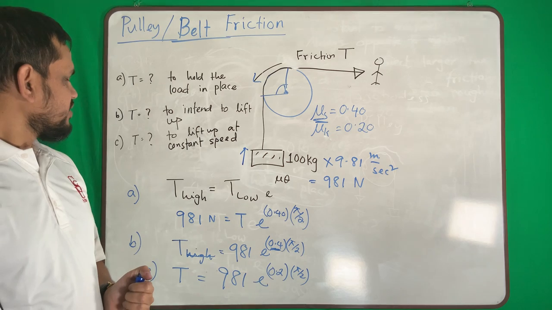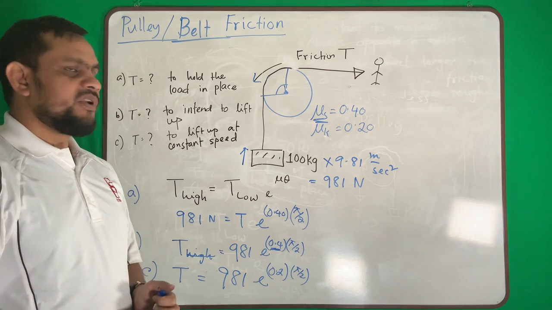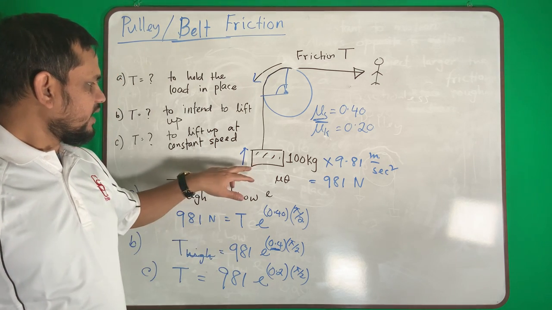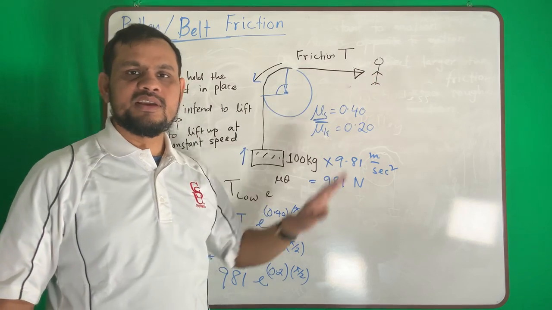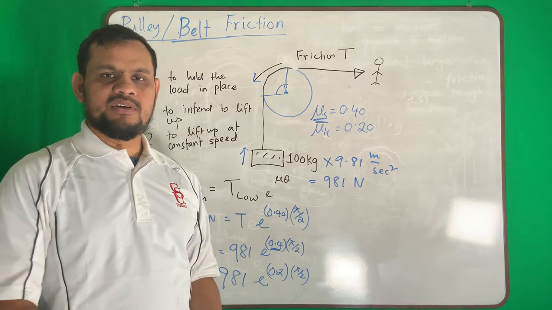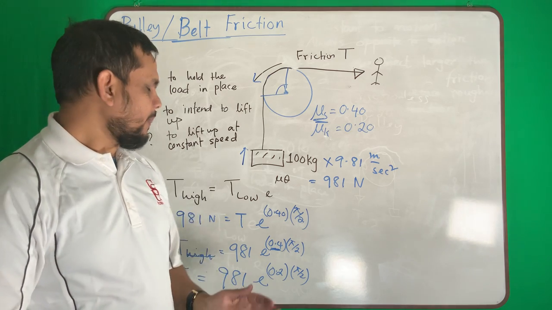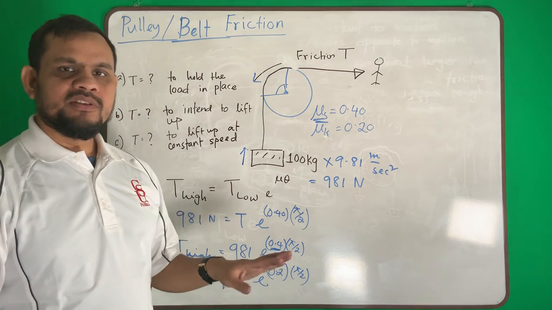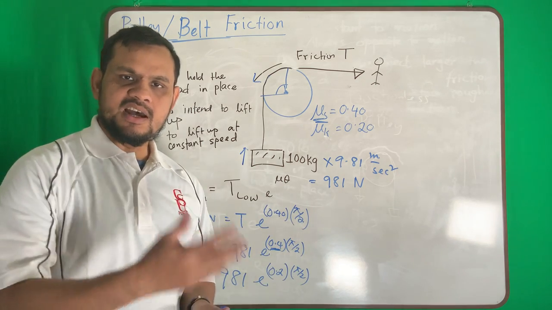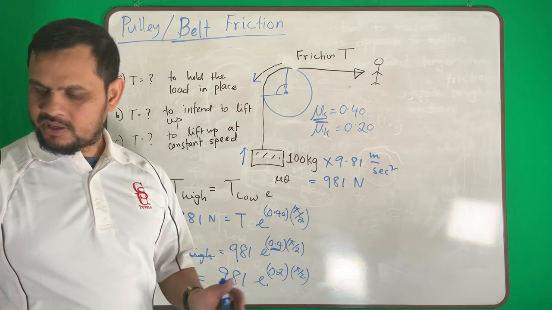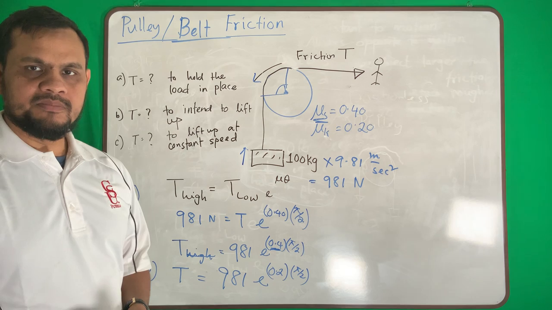Hopefully you understood the friction fully now. If there is no friction, then this force and this force are always the same, whether you lift it up or you let it go or you just hold it in place. But if there is friction, there is a confusion—one side high, one side low. You have to identify which side is high, which side is low. I will stop here. In the next video I will solve another friction problem. Thank you.